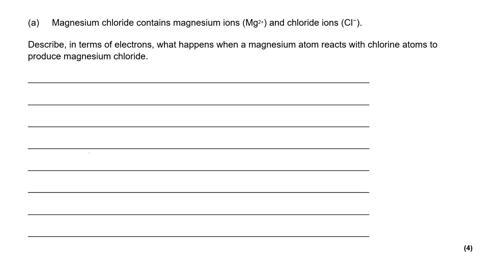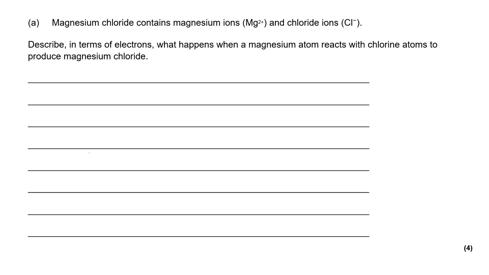Aspects of these last two questions always crop up on paper 1, where they ask you to either describe or explain ionic and covalent bonding, or show the dot and cross diagrams. This question is about ionic bonding, and you can tell because the opening line tells you that it includes magnesium ions and chlorine ions, and it's only in ionic bonding that we actually have ions with differences in charges.